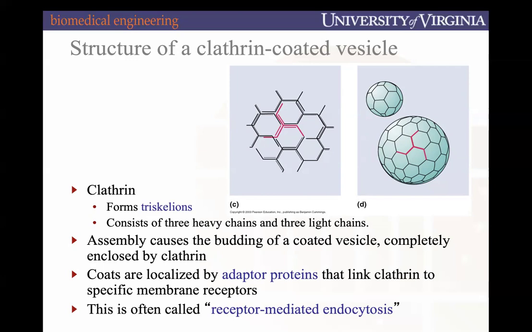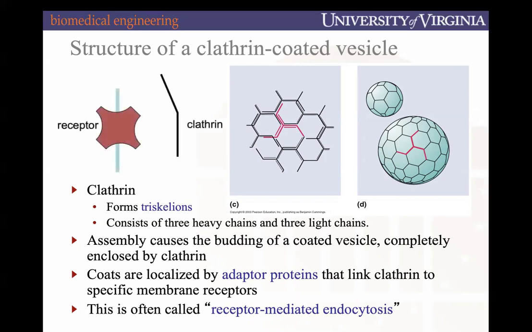What ends up happening is that when something is being brought into the cell, which is endocytosis, there's the budding off and recruitment of these clathrin proteins to the site where something's being endocytosed. One example is the receptor-mediated endocytosis we talked about for B cells, when they bring some antigen in to display because they're an antigen-presenting cell.